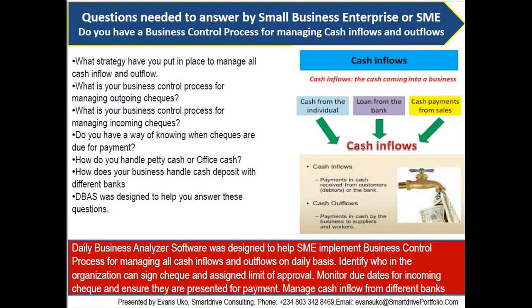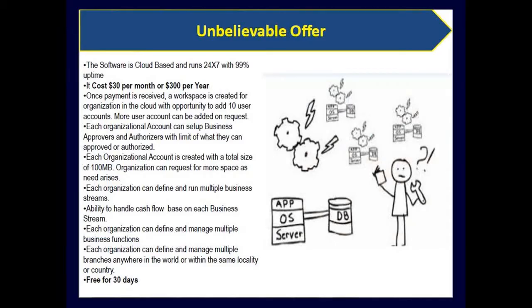How does your business handle cash deposit with different banks? DBA was designed to help you answer these questions. Daily Business Analyzer software was designed to help SMEs implement a business control process for managing all cash inflows and outflows on a daily basis. Identify who in the organization can sign checks and assign limits of approval. Monitor due dates for incoming checks and ensure they are presented for payment. Manage cash inflow from different banks.